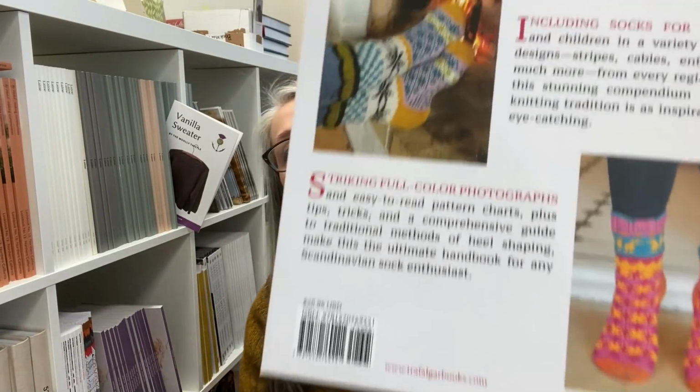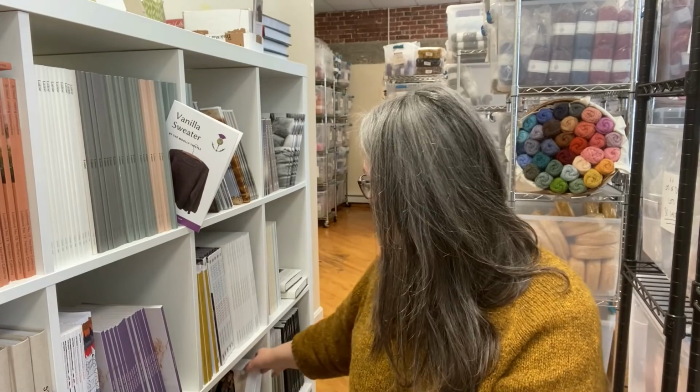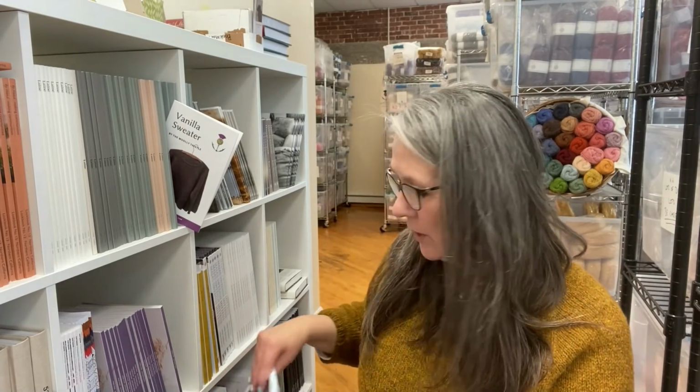They're not all colorwork socks in here, but a lot of them are. I haven't knit a pair of colorwork socks yet. I think that is on my bucket list. I think because I have quite wide feet and a very high bridge and high arch and all of that, I'm afraid that carrying the yarns will make the socks too tight and I won't get them over my foot. But I'm not a tight floater, so I probably could work around that. And also having the double strands will make them warmer and last longer too. So it's not a bad idea to knit colorwork socks.